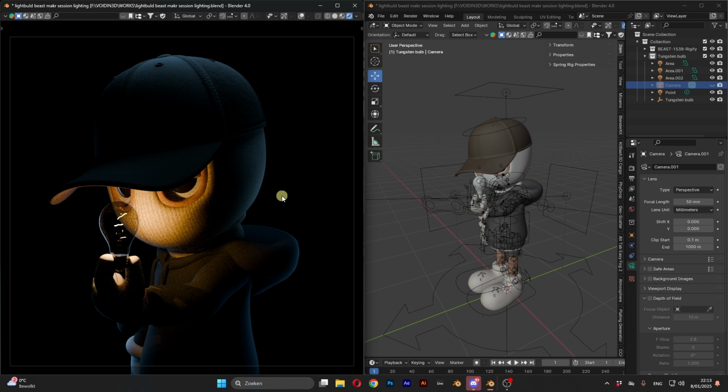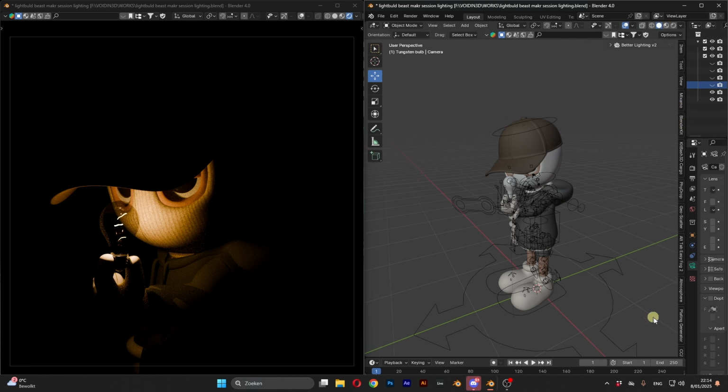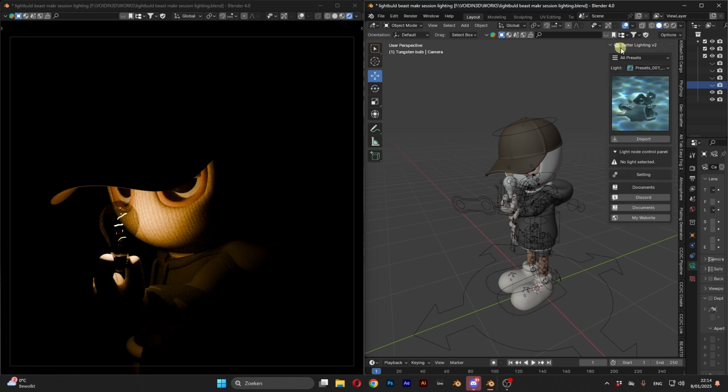If someone doesn't have a lot of time, you're going to have a really good value for your money, and we will go a little bit further into it once the session continues, and we will see other lighting techniques that are widely used. But I'm going to start with by far the coolest one I found, and this is, hold on, I'm just going to turn off the environmental light, and this is actually an add-on called Better Lighting version 2, as you can see.